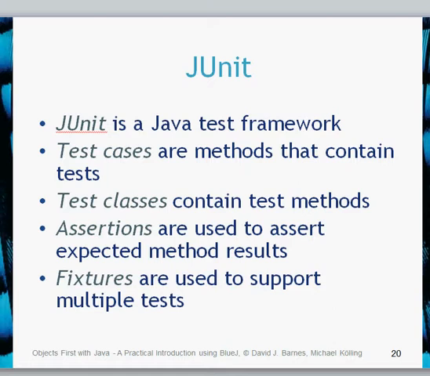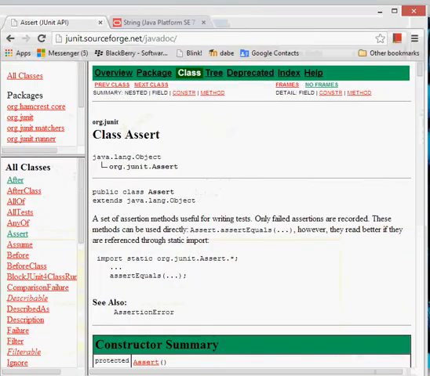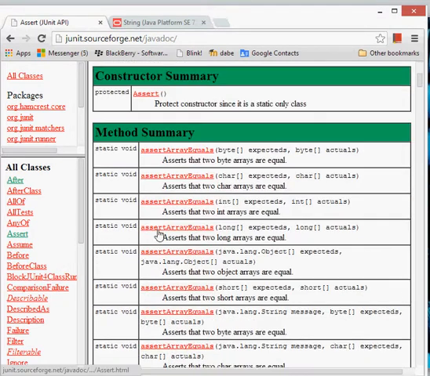So first of all, let's have a look at JUnit. JUnit is not a normal part of the API. You have to go to the Javadoc provided by JUnit themselves, at junit.sourceforge.net/javadoc, as seen on the screen there. That gives you all the packages, and there's a number of packages and classes which you can use. As you can see, it's not as big as the standard API. One of the main important ones is the Assert class. I'm going to be looking at Assert later on in this video.